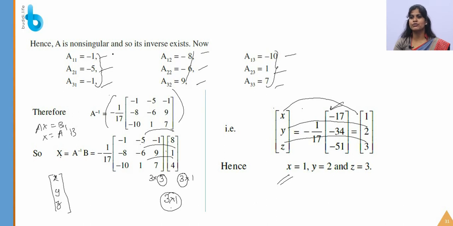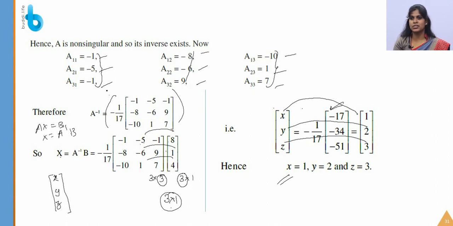So we need to find the adjoint. For finding the adjoint, you should find the cofactors of each and every element in the matrix, and the matrix of cofactors, if you take its transpose, you will get the adjoint of the matrix A. On substituting it you get A inverse. See here, never multiply this term in front of the matrix here itself, because then the multiplication will be very tough. Try to keep it in the simple form; don't simplify here itself.